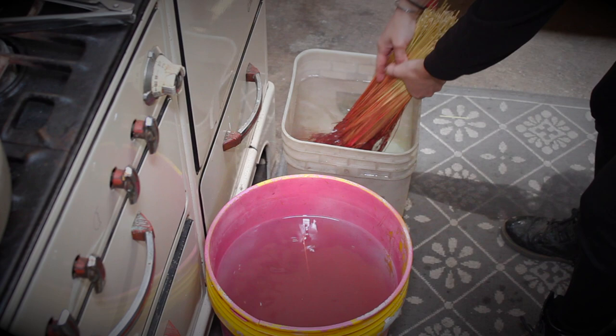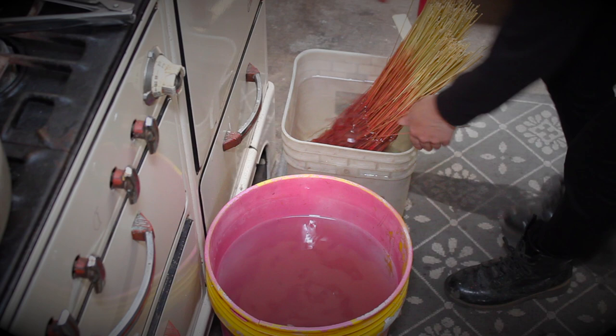After the salt bath, put your broomcorn into the clear water and give it a good swirl and mix around to wash off any extra dye. Leave the broomcorn in there for about 10 minutes before pulling it out and placing it on an old towel.